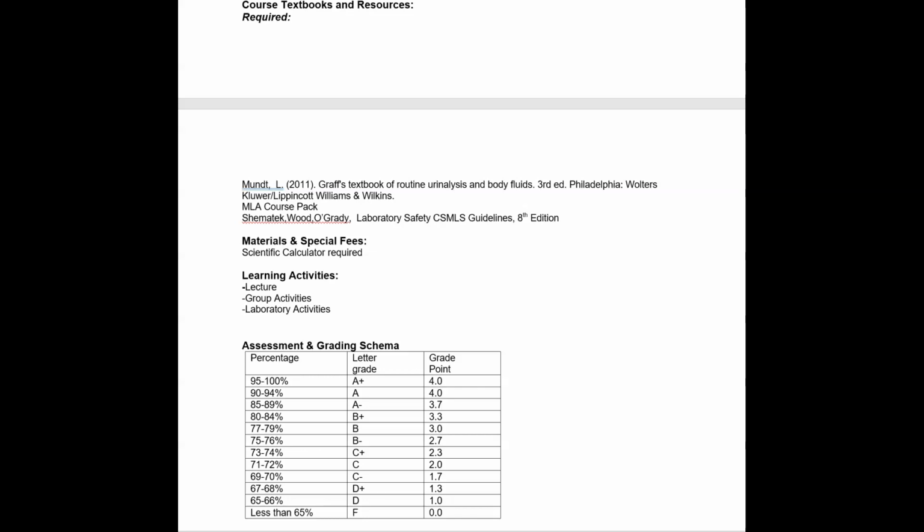And also, I'm just going to give you a quick look into the grading schema that we use. So this is on your course outline. So you will be assessed in a percentage, and then that will transfer to the letter grade. So you can see how the ranges correspond with the letter grades. And then at the end, of course, it will convert it to a grade point average, or the GPA. So I'm sure you've heard of that before. And in MLA, you need an overall GPA in all the courses of a 2.0 to graduate.